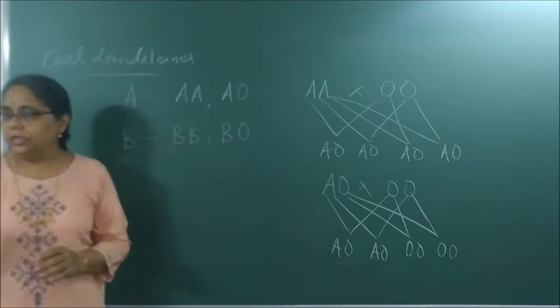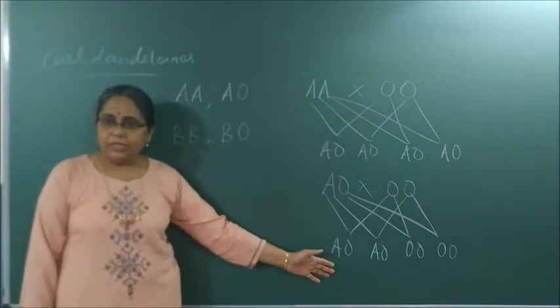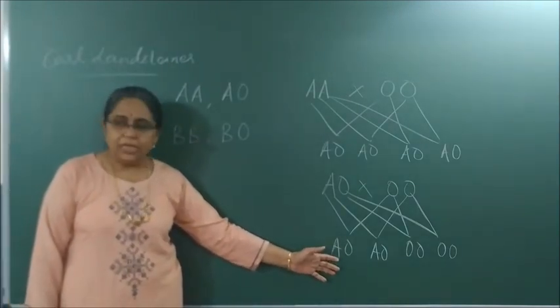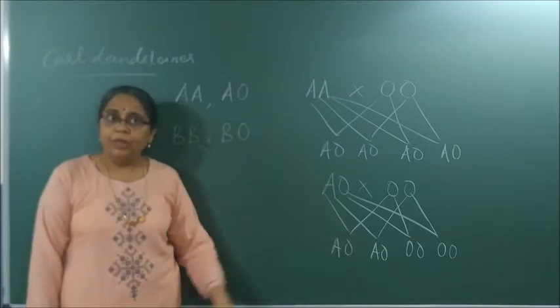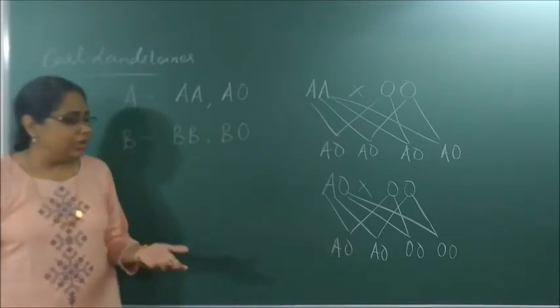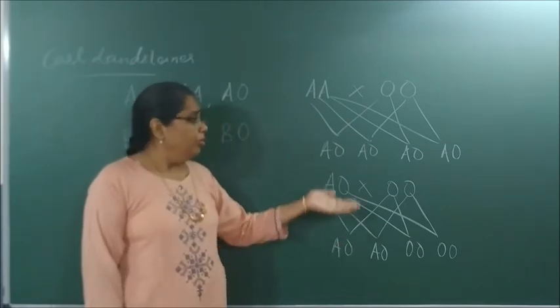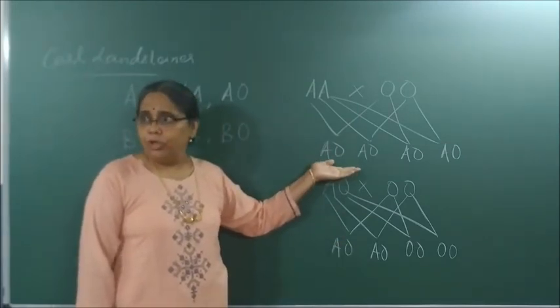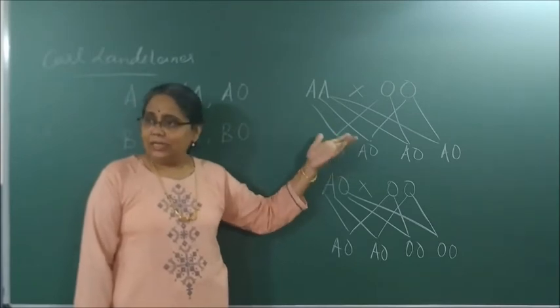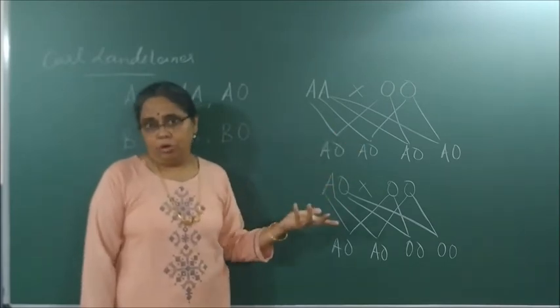I am explaining what is written, see. We said here it has to be what? 50% A and 50% O. But now let us reverse the situation and think O is dominant. So here also I will have blood group O. Here also I will have blood group O. So I do not know whether A is dominant or O is dominant.